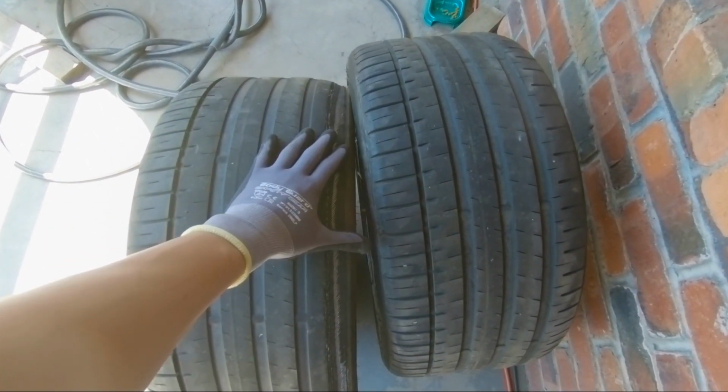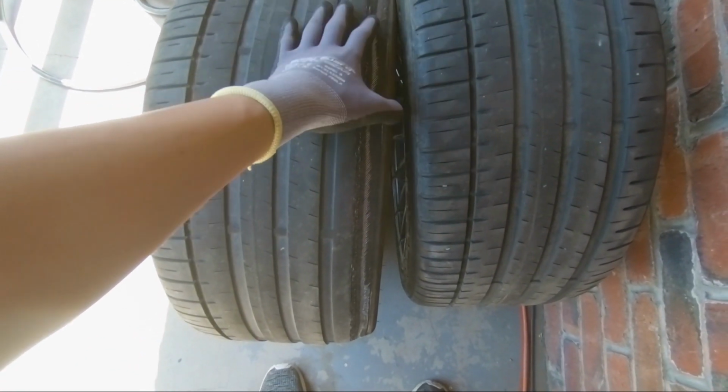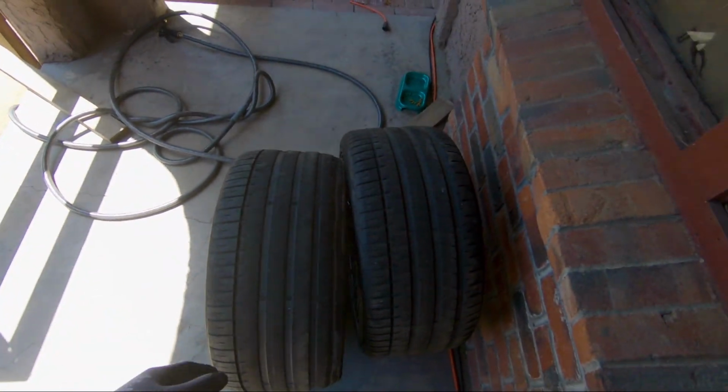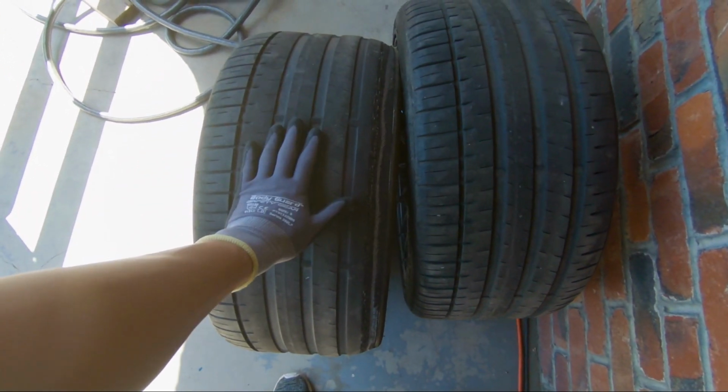So obviously you guys know what we have going on here. We got some bald tires that need to get replaced, so that's what we're doing today. I'm gonna go ahead and throw these on the SUV. Hopefully they all fit. They should fit, and then we'll get the tires on there. I'll show you guys the tires in a little bit, but let's get these loaded.